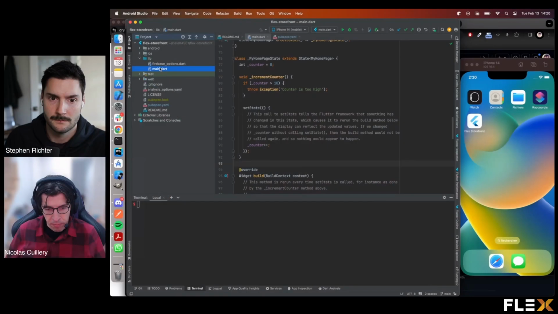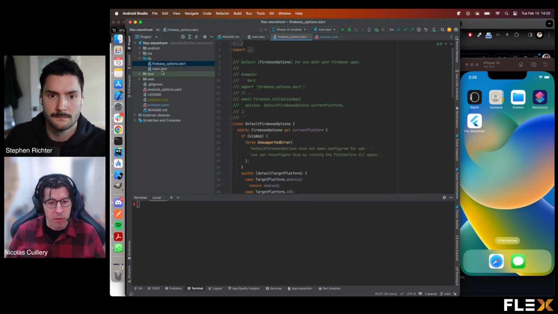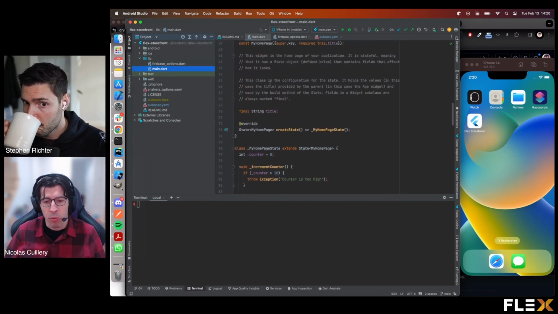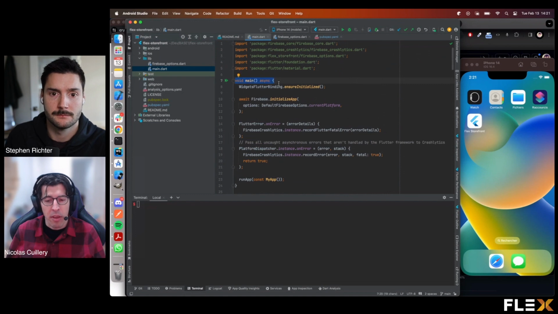Yeah, let's do it. So we have a single main.dart file. This one was generated last time with Firebase, but it contains our whole counter application. It contains the main function, which is the entry point, and this main function calls runApp on an app widget.